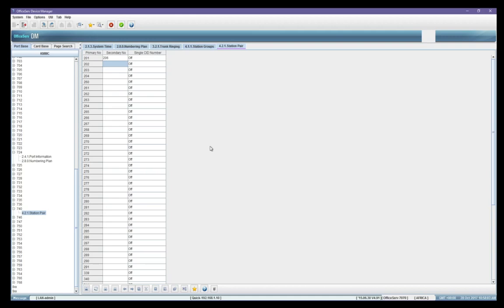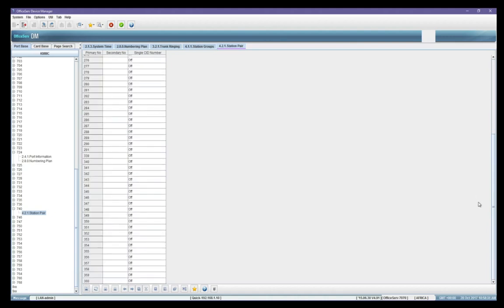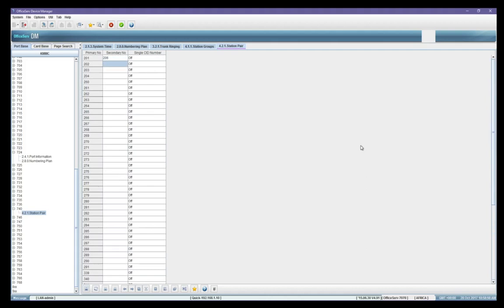You cannot pair two primary phones. Why would you want to pair two primary phones? I'm saying you can't. Like if a receptionist has two digital phones, you cannot pair them. You can put them in a group and forward everything to the group. Whatever is on the primary side, you cannot add on the secondary side. If an extension is not on your primary list, you can't do pairing on it. That's basically what I wanted to show you.